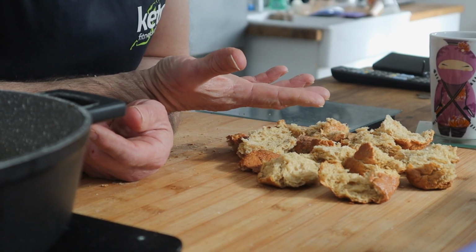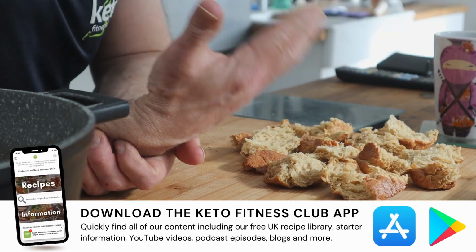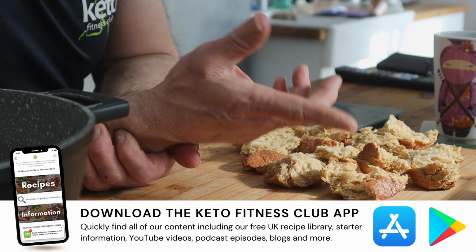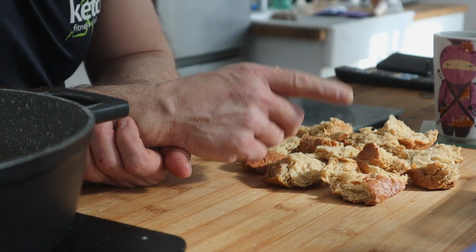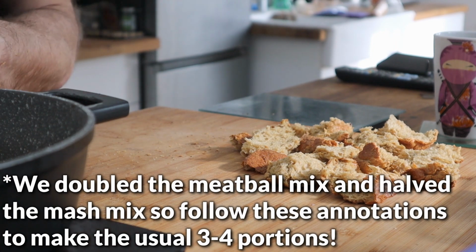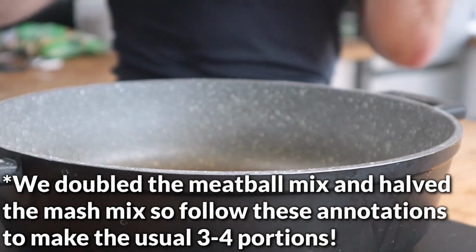Today's version is a low carb version because we're using the low carb bread. So I've bought a bag of frozen cauliflower and broccoli. So I'm gonna make a mash out of that. And I'm gonna start with that because as it's frozen, I'm gonna start sort of cooking it off slowly on the front and then I'll move it to the back.